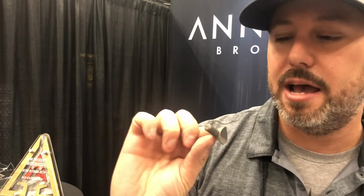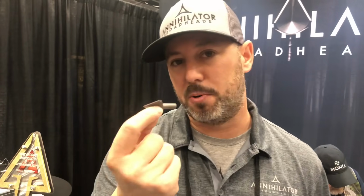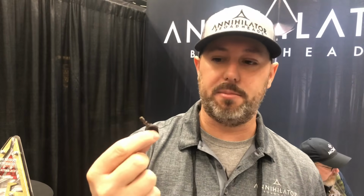It is a single cast part. It's investment cast out of 4140, actually in Wisconsin. And then we get these parts in Boise, Idaho, and we turn them out, put the post on, and then grind them out and put the black oxide on them as well. So we hold extremely tight tolerances.